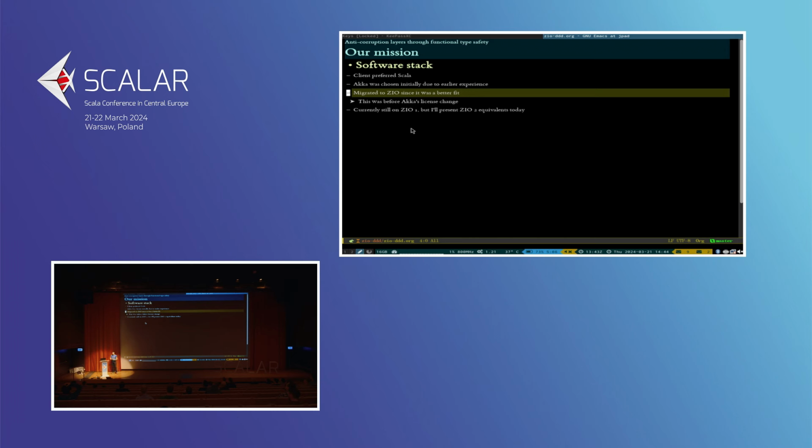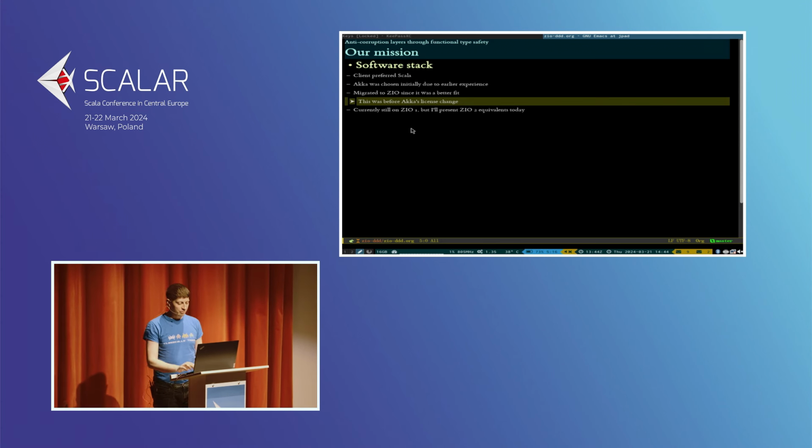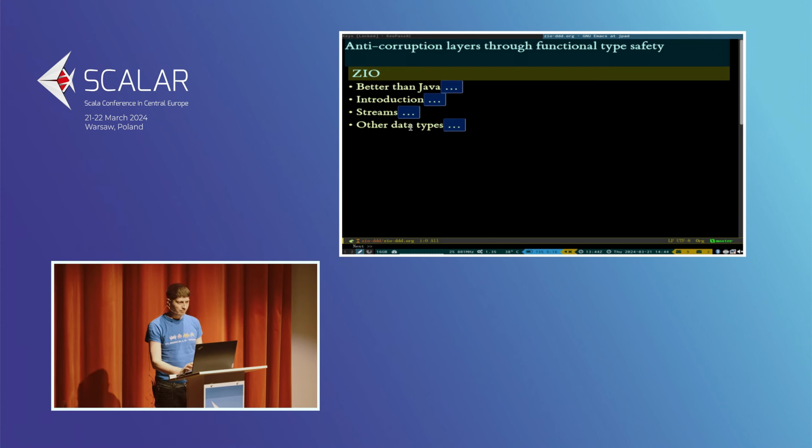And I decided to start seeing, okay, how would it look if we started to write some of our stuff in Zio? And had very positive experiences there. So we've basically written everything over in Zio now, except for our HTTP server. And that was actually before Akka's license changed. So there's some clairvoyancy going on, or I don't know. But it all worked out pretty nice.